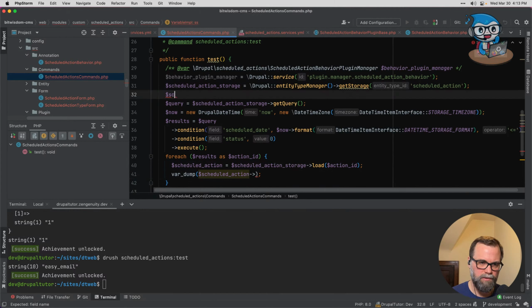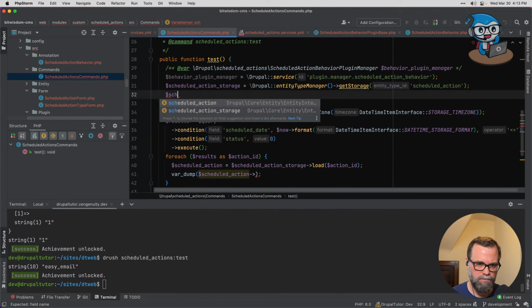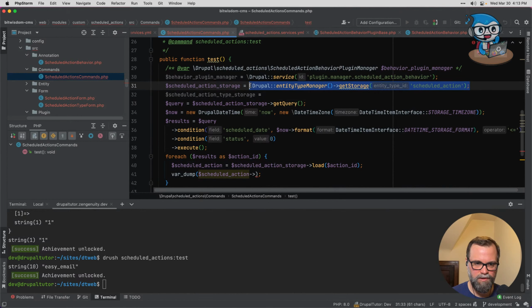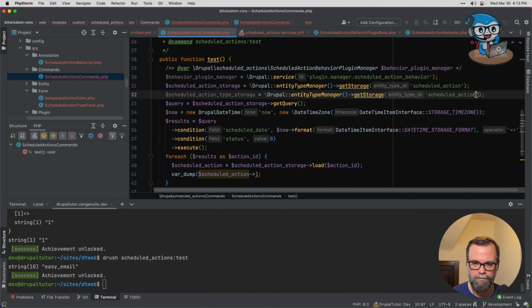So we can load that, though, by having scheduled action type storage, which is just the same thing, only for scheduled action type.